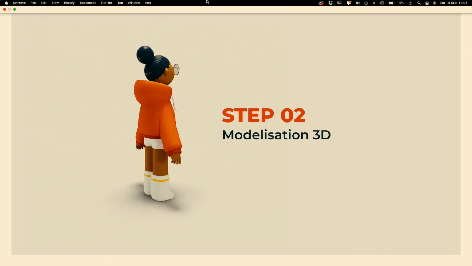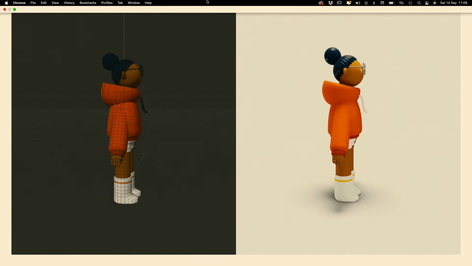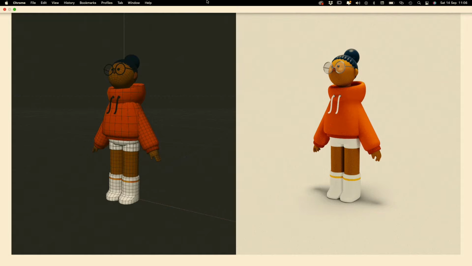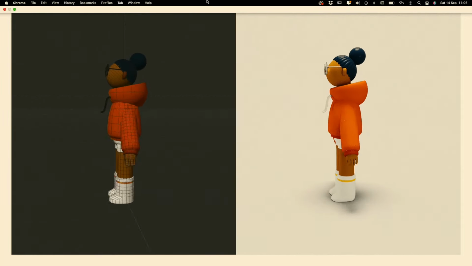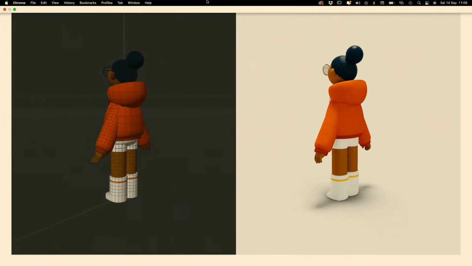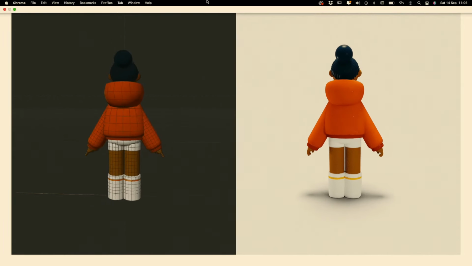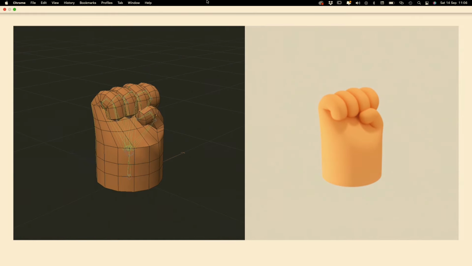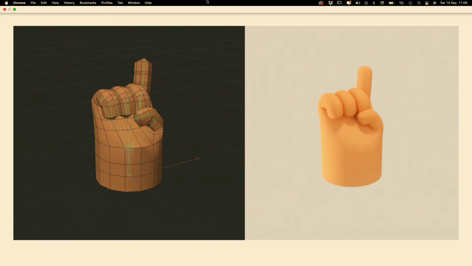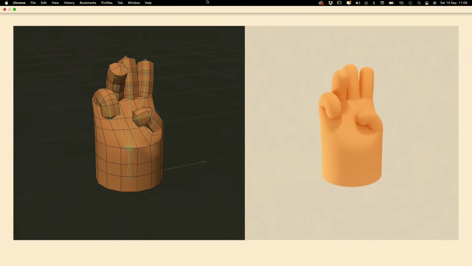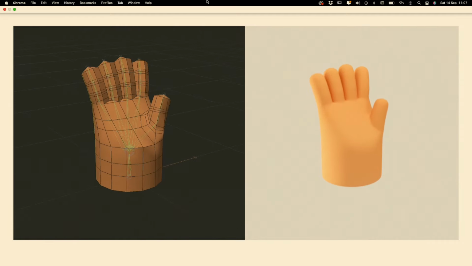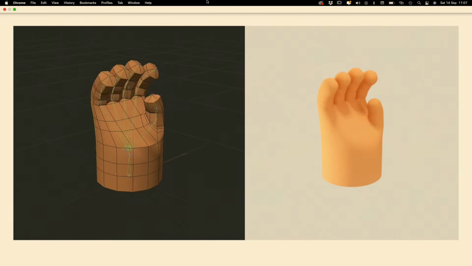Now the character. This is a quick turnaround. I'm not going to go through all the process of modeling because you can see it's fairly simple. I'm using only basic geometry that I put together. The only part that needs more time to model at the end is more complex. Now what I do, I always use the same rig for my type of character. It's ready to use. That saves me a lot of time for later.